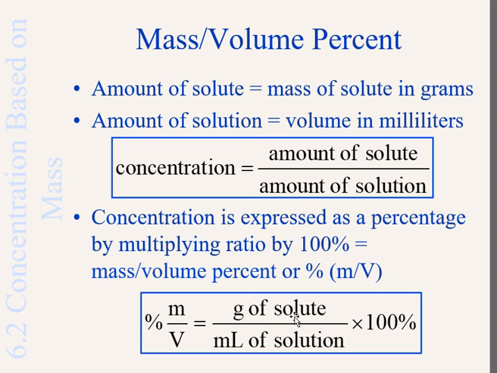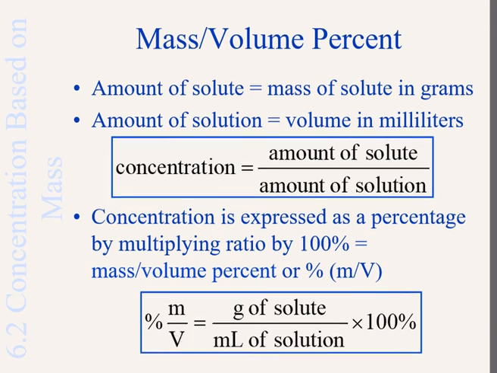What we instead do is we measure the mass on the analytical balance, and then we add that solute to our solution and see what the total volume is after the solution has been made. Then dividing the grams of the solute by the volume, and further multiplying by 100, gives us the percent concentration by mass volume.